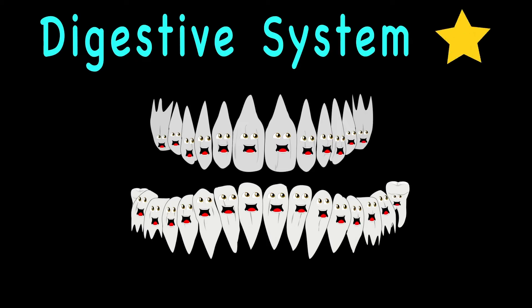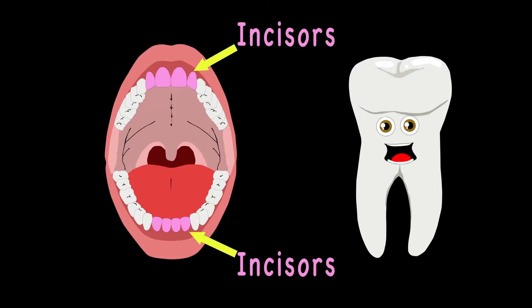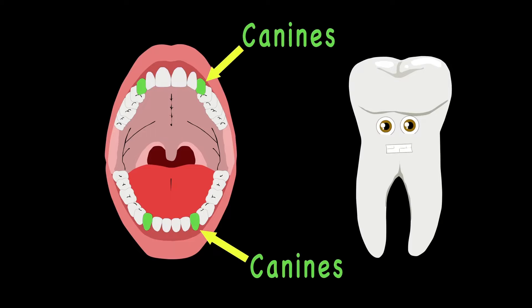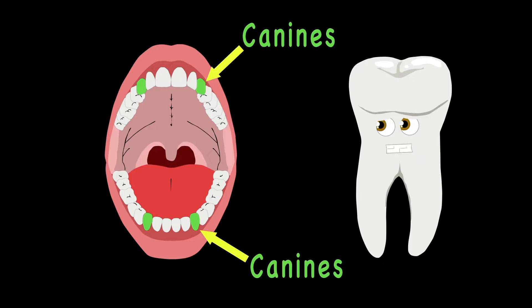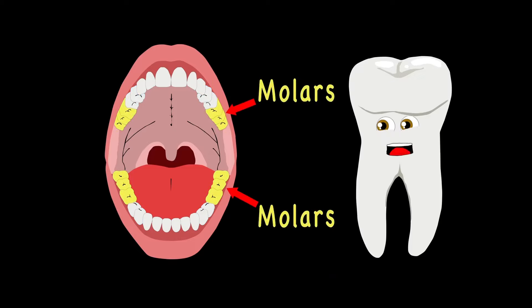You only have four different types of teeth in your whole mouth. Incisors are like scissors — they cut your food in half. They're in front of your mouth and you see all eight when you laugh. Then there are canines — there are only four, two on top and two on the bottom. Premolars are the next type — there are eight in total to help you start to chew. Molars are your biggest teeth and the last to chew your food — there are twelve inside your mouth.